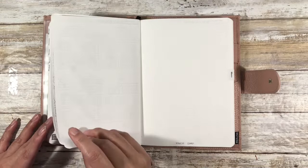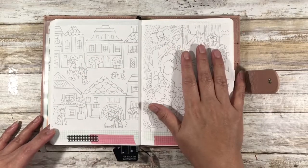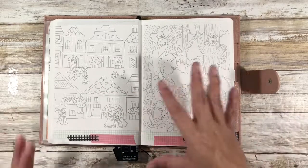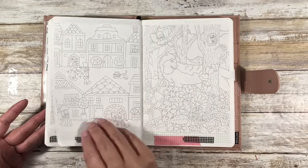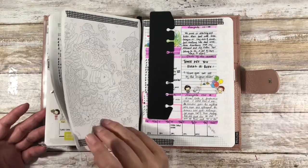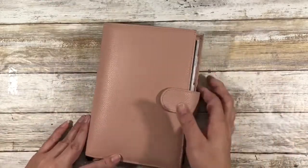It is currently Friday the 26th, but because this particular work planner is going to carry me through June, I like having these coloring pages in here. For March I'm not doing a coloring page theme, and I can always come back to this. I color either during my lunch break, sometimes if I get to the office early, or during meetings where I don't really have to pay that much attention. So that's the first ones I wanted to show you.